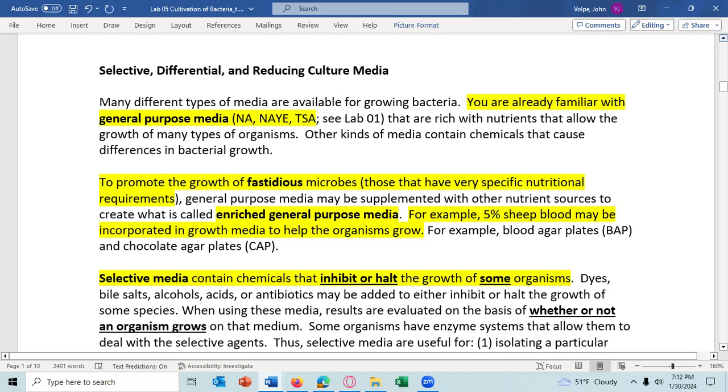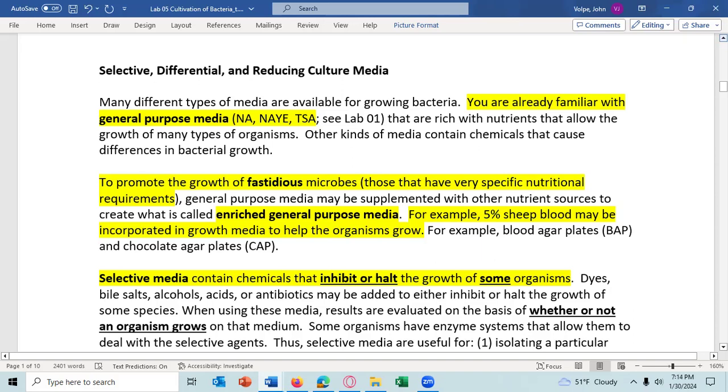Another fastidious organism that I just read about within the last week is Treponema. I used to know this, Treponema pallidum, the organism that causes syphilis. People have been trying to get this bacteria to grow in tissue culture for over 100 years, and they never discovered what it was that they needed to add to the tissue culture, the media, to get syphilis to grow. Well, in the last couple of years, apparently they finally figured out what it is they need to add to get Treponema pallidum to grow. And so only in the last couple of years have we been able to grow syphilis in the tissue culture.